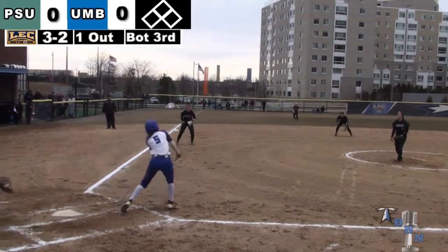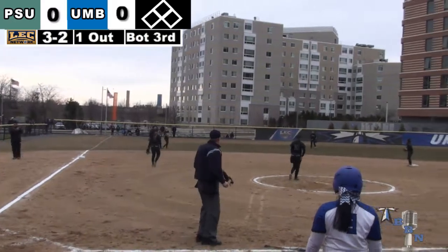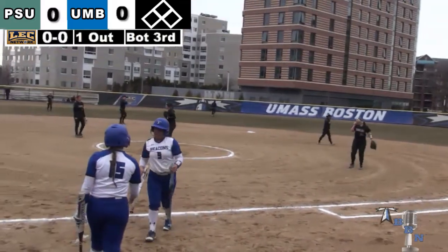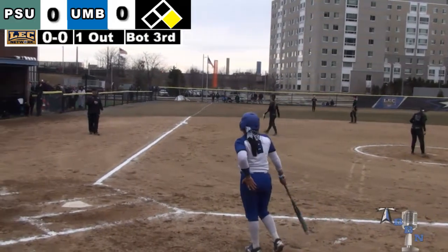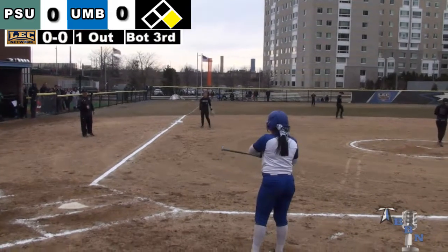And the pitch. Chops just past the third baseman. And a beautiful slap right there from Bonilla for a single. And that is the goal. As a slap hitter, just find that hole in the defense, get the ball through as best you can, and use your speed to come around and score. And that will be up to Vento and Pawlina to see if they can make that happen in this inning.